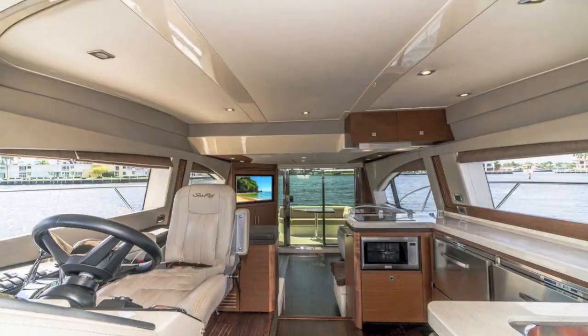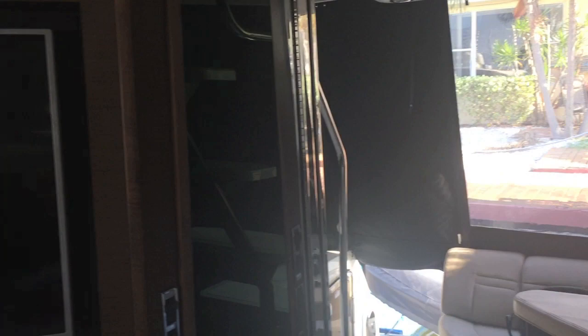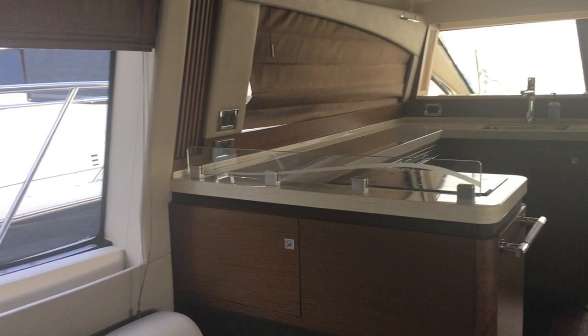Going inside, the salon features a great wood floor in beautiful condition with new upholstery. There's a great TV set, an electronic panel below it, and forward is the helm with factory new upholstery seats. The galley has beautiful Roman shades and everything is in perfect condition. The couch pulls out to a sleeper — specially ordered that way.